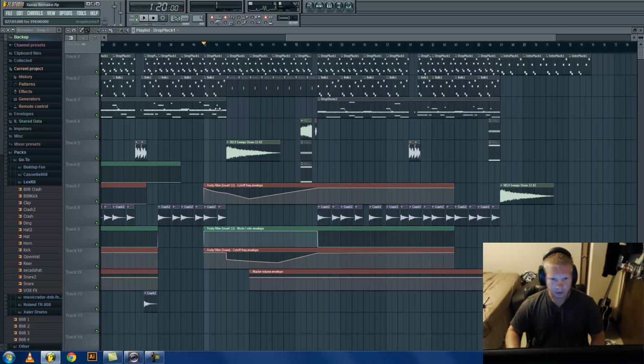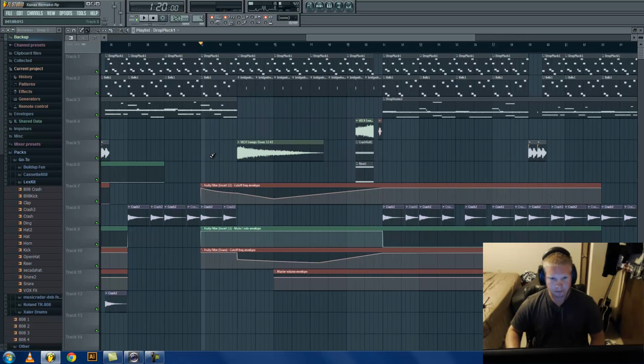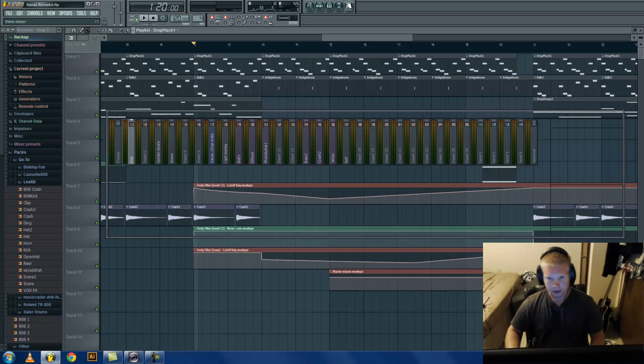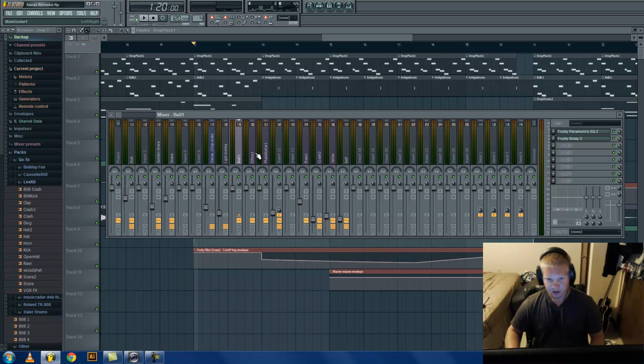Alright. Well, my computer won't let me play it, so basically I have a cutoff filter on the pluck and the bell. This is another interesting thing that I forgot to go over. The bell, the ethno lead, and the mute guitar are all linked to this one mixer track.